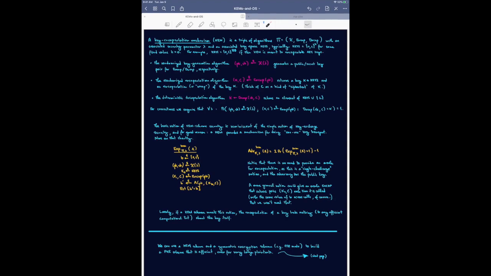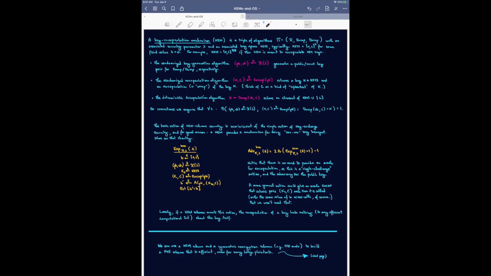But you can think of keys as typically being strings of some fixed length. The key space is going to match up with the key space of some associated symmetric encryption scheme, like we saw in the previous video where we were producing keys that were appropriate for counter mode.